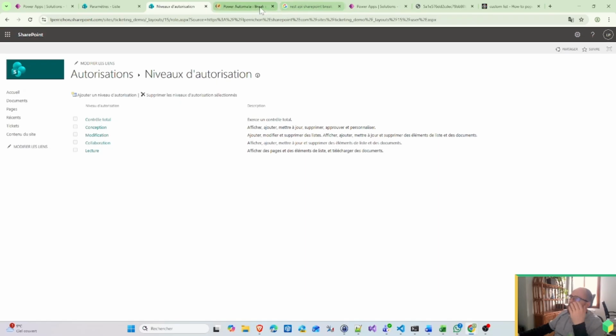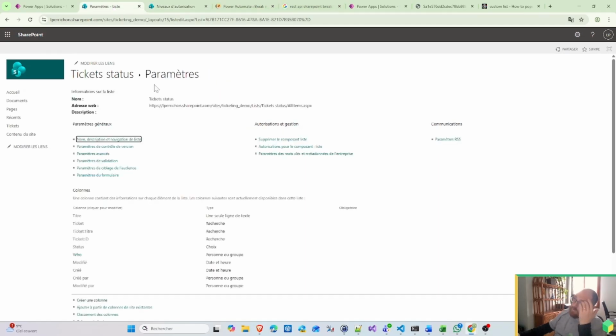I think it was a good idea, but we don't really need it to be a personal group. The main idea behind this group is that when I'm going to create a new status, for example, if it's assigned to management, I don't want other people to approve except management. So to do so, I was thinking about doing a rule, and I'm gonna have another flow which is gonna break inheritance on the items. So like this, only management can do anything on it. So yeah, we can use a person. If you want, you can take time to find out how to fit it. Maybe we can do that in another session, but it's not mandatory.